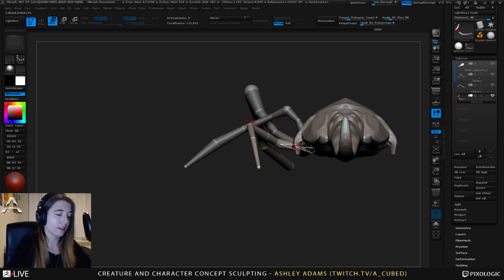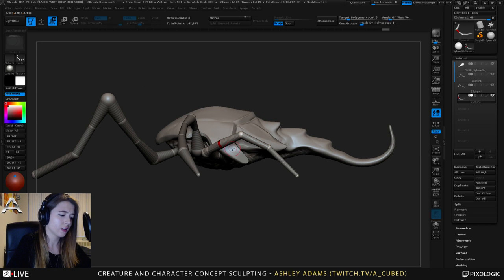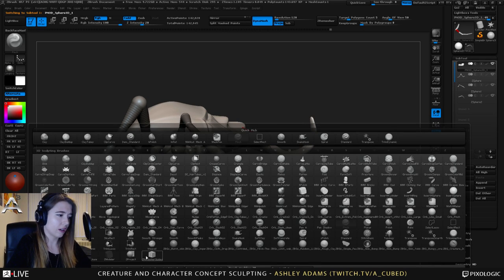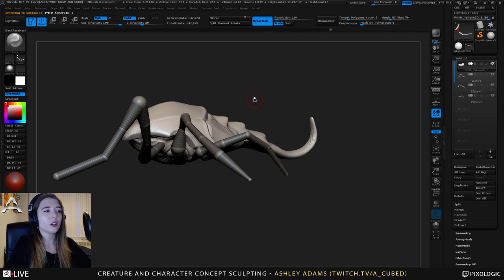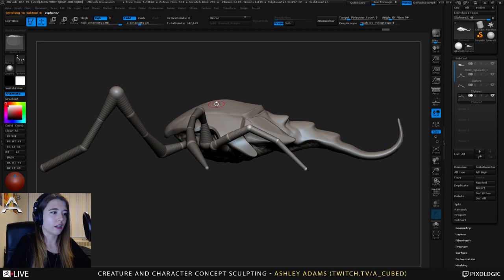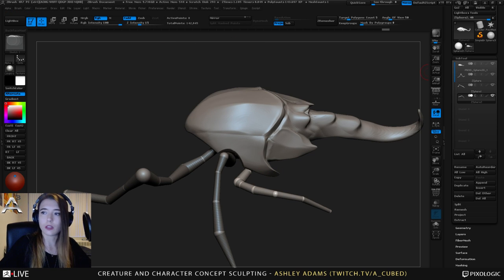And you can draw guides down for ZRemesher as well. You can draw topology or ZRemesh guides. ZRemesher guides right here. So this will draw out on your model wherever you want general topology guidelines for the algorithm to follow when it does its thing. So you can avoid getting spirals in certain areas or get a different kind of flow, right? So let's say I wanted this to go down, I would just draw a line like that, and then make sure that the flow would go down with that line.